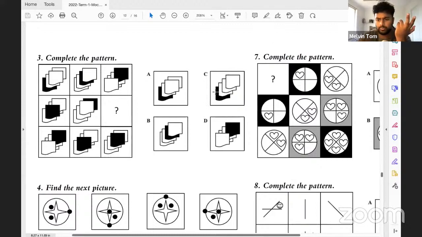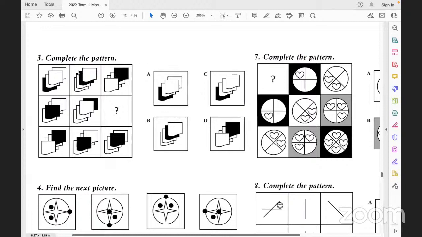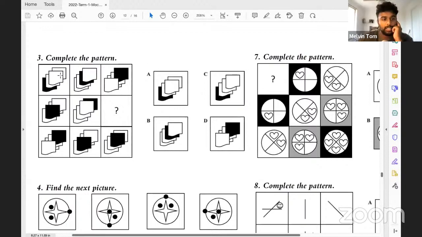But we have two answers. How do we decide? Well, if you look carefully, there's always one shape that is brought to the very front. In the first image, it is the third one. In the second image, it is the fourth one. And then it's the first one. So as I can see, it's going plus one, plus one, plus one each time. Cool. Let's look at the last one here. It's the first one. Then it's the second one. And then it's the third one.